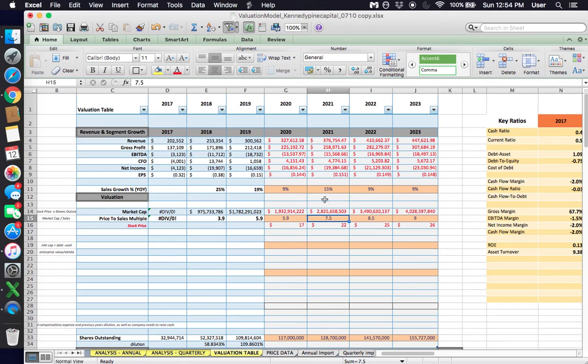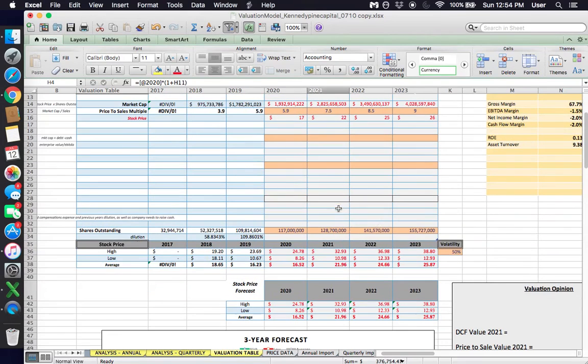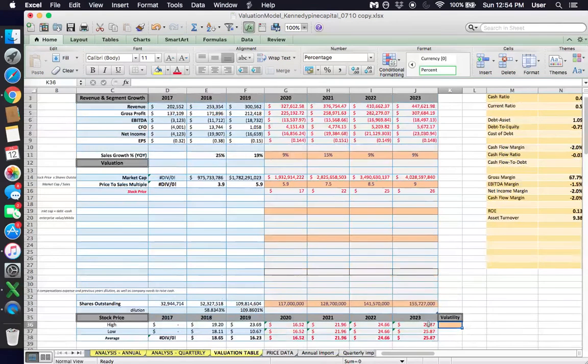And you got your estimate of, most importantly, sales, right? Once you've got all that figured, you want to put in a volatility number, right? So you notice all of these numbers are the same here. This is actually our estimate of the stock prices going forward, 2020, 2021, 2022. These are our estimates. The reason they're the same is because we have to enter a volatility number, because we want to know an average stock price, a low stock price, and a high-end stock price, right?